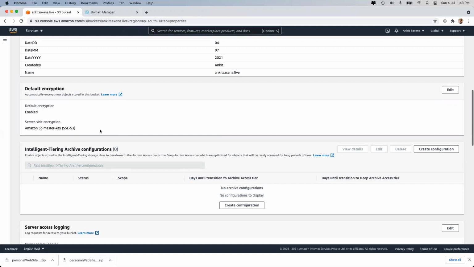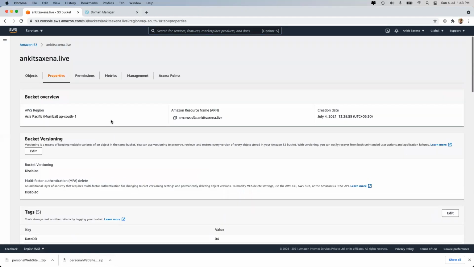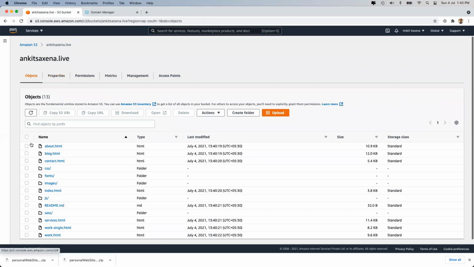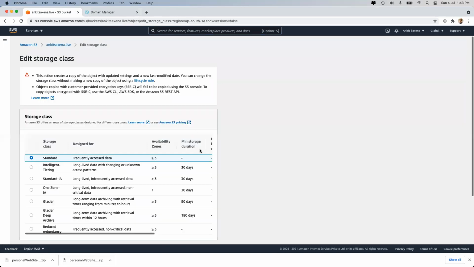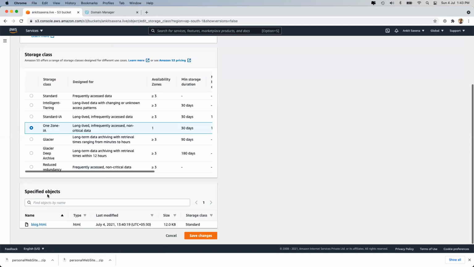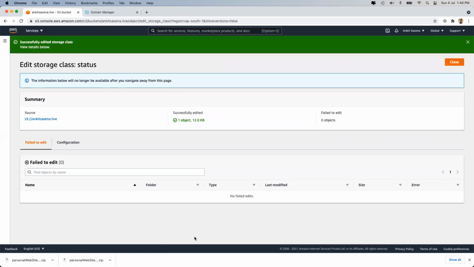This can be done either by me. So if I need to change the storage class of an object, I can click on that object, click on action, click on edit storage class, and change that. In this case, I have selected one zone 1A and click on save changes. So I see that my object has indeed been changed.